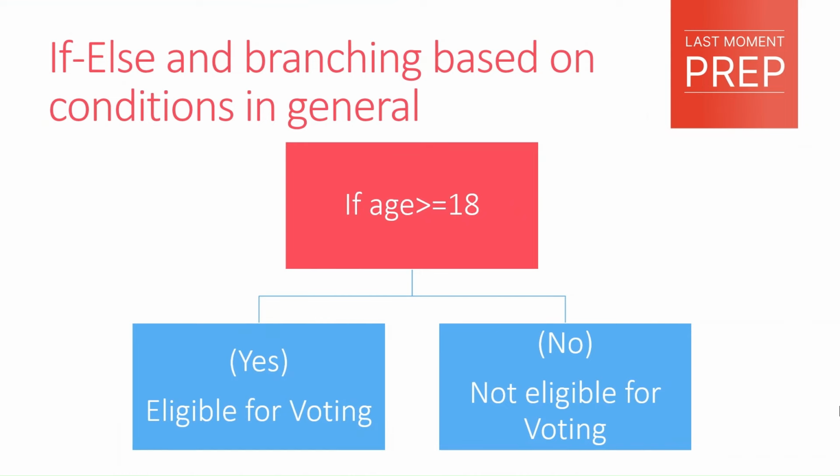So in this example, as you can see, the condition is going to be whether the person's age is greater than or equal to. As you can see, the symbol that we use in mathematics for stating greater than equal to is the same one used over here. So there is an angular brace for greater than and then an equal to sign. Now this returns a boolean value, that is age is greater than equal to 18 will return a true or false value, and if it is true, then the yes block that I have stated below will be executed, and if it turns out to be false, then the other block would be executed.